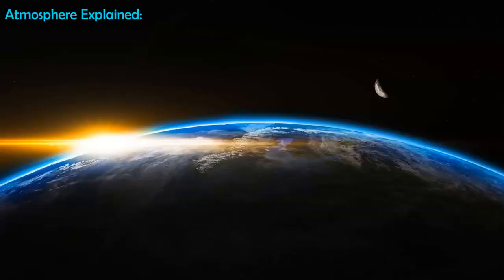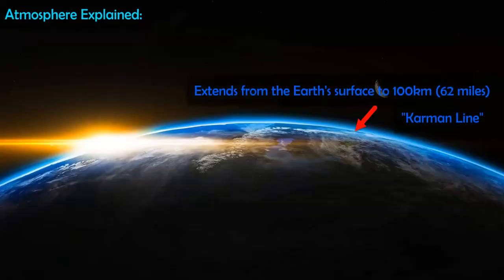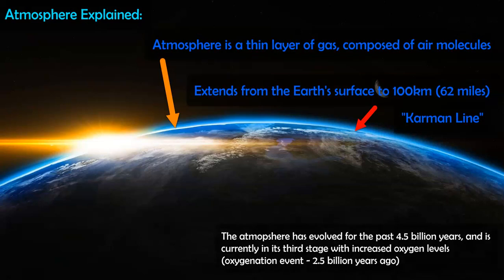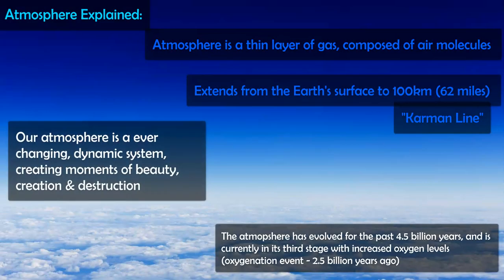So our atmosphere is a beautiful thin layer of gas, a bunch of air molecules that are held in place by gravity around the Earth's surface, extending from the surface to about 100 kilometers in the air. Now, this is a topic of immense beauty, a topic of art and inspiration, an ever-changing medium that everyone can experience and see every day of their lives, from daily weather to long-term climate.